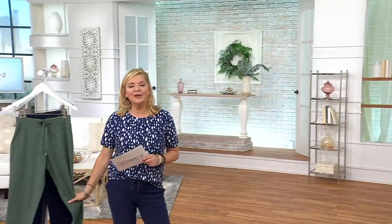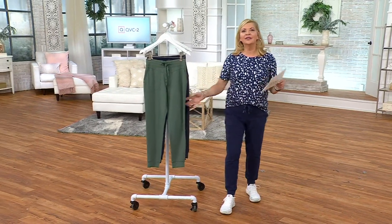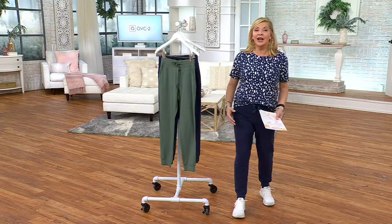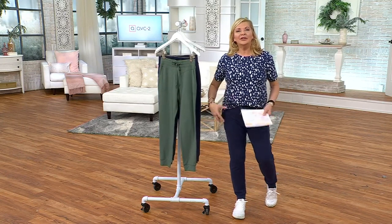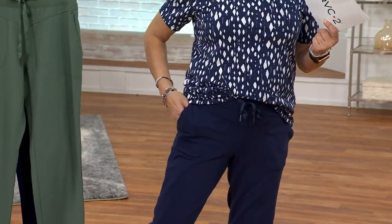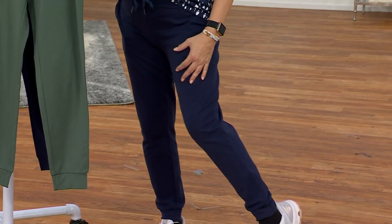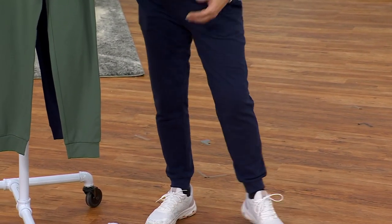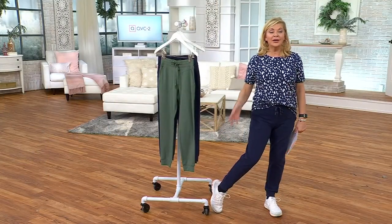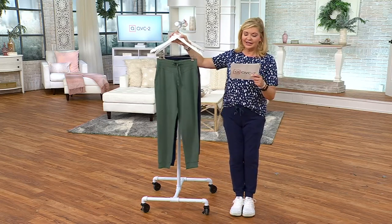I am very lucky I get to wear these Sports Savvy French Terry joggers. When joggers first came out, for a lot of us they sort of looked like harem pants many times, or they were just too much. Now they are so sleek and comfortable. These are joggers and there are many benefits to joggers. One of them is you don't have to worry at all that they'll ever be too long, because even if they blouse a little bit on the bottom you're good to go. Let me get you started and then we'll invite our very special guest in.